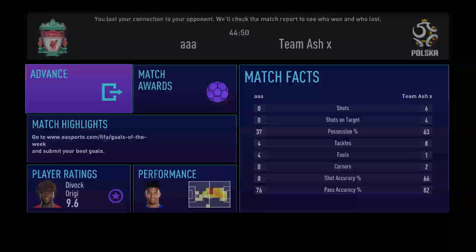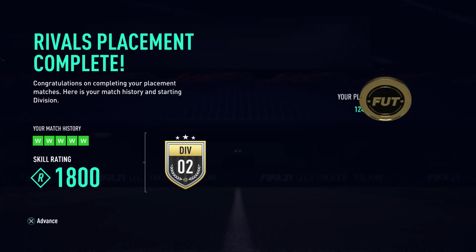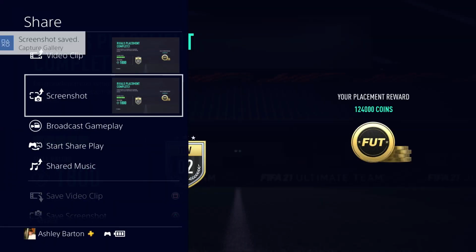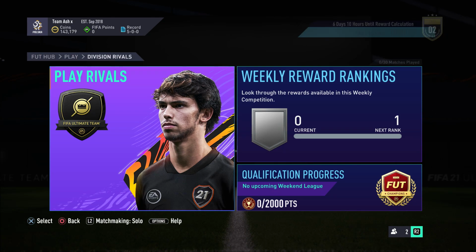So we're placed in Division 2, and you're going to see right now that we get a massive coin boost, which is really useful, of I think it was 125,000, or it might have been 129. It doesn't really make much of a difference, but you can see here we get a skill rating of 1800, and you can see 124,000 coins, so just under 125,000, but it's basically the same. And yeah, that is how I made 125,000 coins from just playing 5 games of Rivals in under 2 hours.